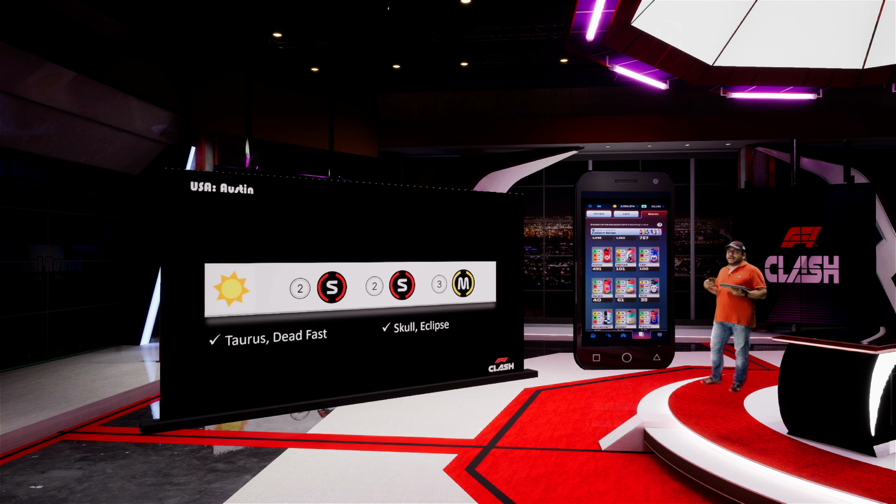But as you can see, I like my Fast and Furious boosts. So soft, soft, medium, 2 to 3. Like in Baku, we're going to follow the same strategy, and 3 to 2. And don't be afraid of the softs. They can very easily do 2 laps even if the temperature is high. And you can push whenever needed.